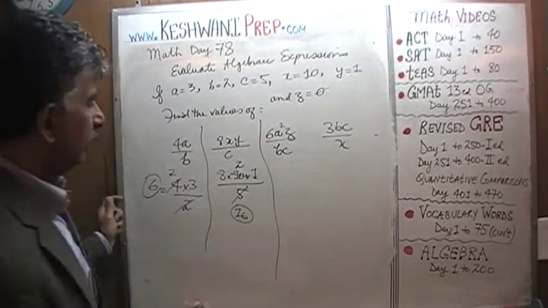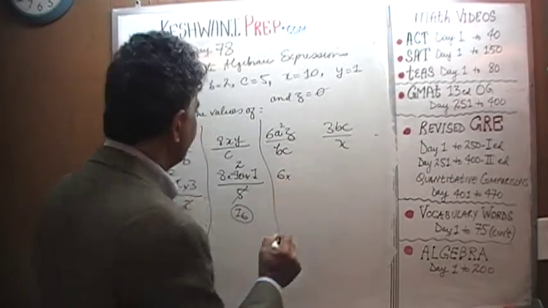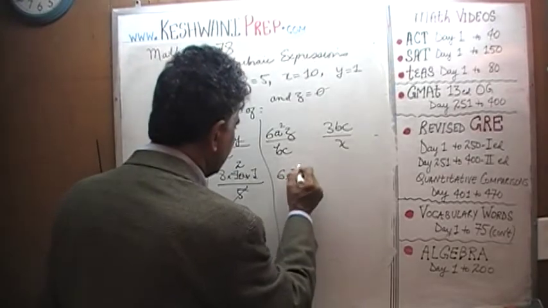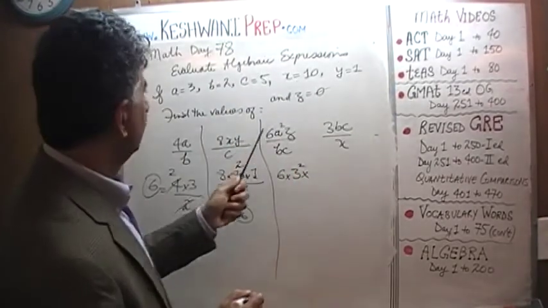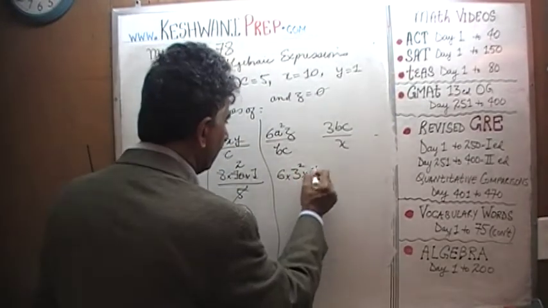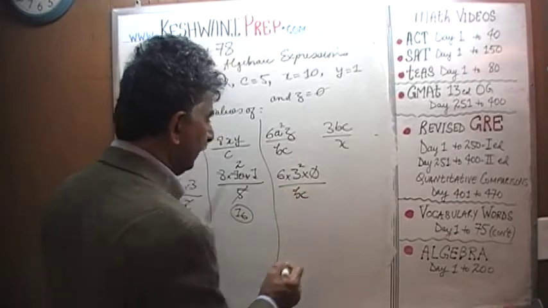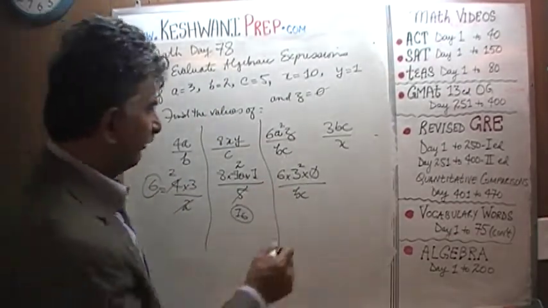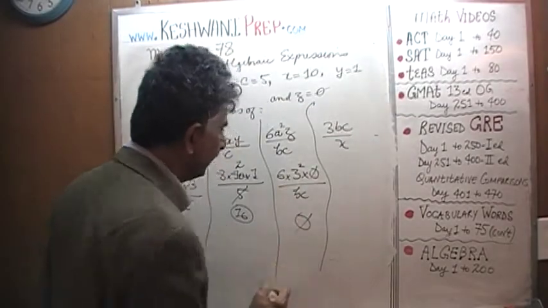Here we have 6 times A squared. A is 3, so it's 3 squared times Z. Oh, Z is 0. What the hell? It doesn't matter what B times C is. Z is 0, and of course 0 times anything is 0. So that was very easy. It's just a big fat 0.